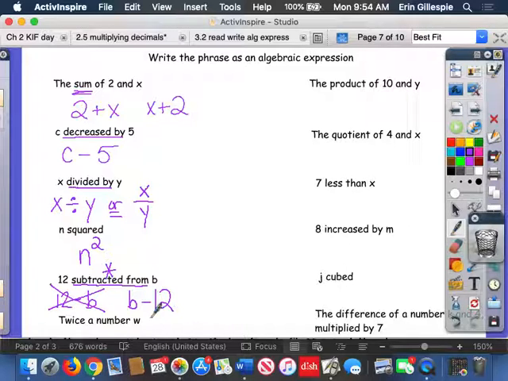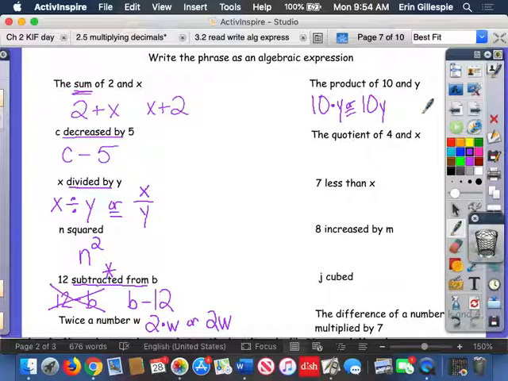Twice a number w. Remember, we're no longer going to use the x. So you can use a dot, or now that we have numbers and variables, you may remember seeing this in our expressions yesterday, you can write the number right next to the variable. That's the coefficient and the variable. This means multiplying. This is the way your book is going to write it. They won't have the little times sign in between. The product of 10 and y, so same thing. You can either have 10 times y, but don't use an x, or 10 and y right next to each other, okay? Either of those would be all right.